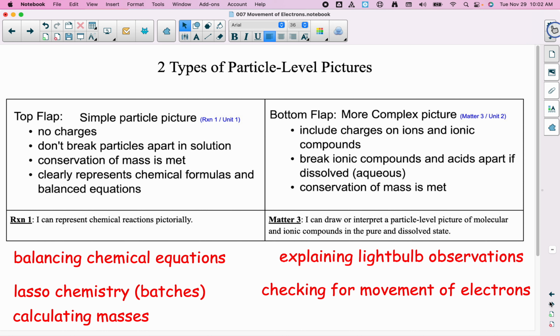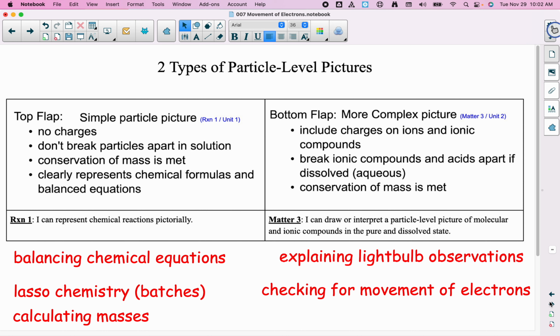As we started to balance chemical equations, we worked on looping things up and saying, well, this is a double batch and this is a triple batch, so batching things out. And if you wanted to go about calculating your masses in terms of AMUs, we did that in our Unit 1 target as well, looking at it and counting how many of each atom and each particle and adding up all the parts and pieces. Having everything nice and concise and packed together is useful for that.